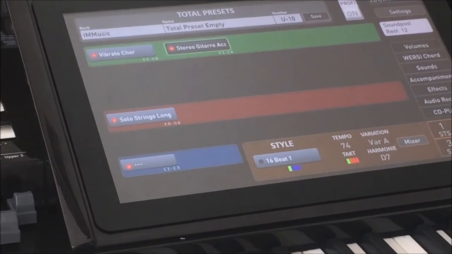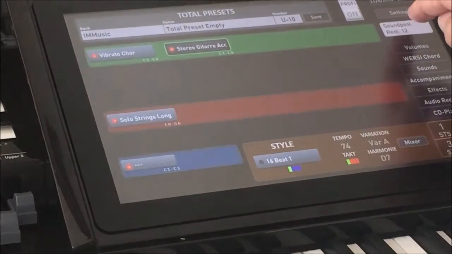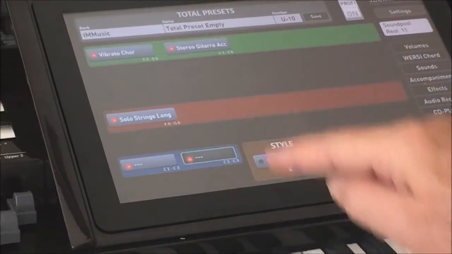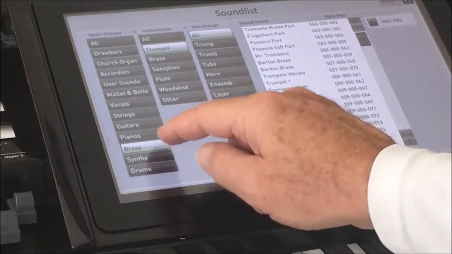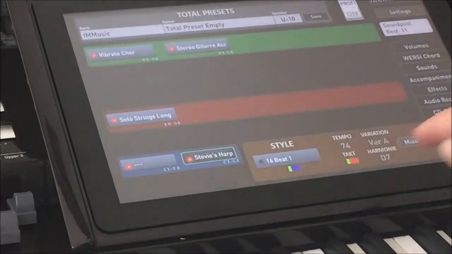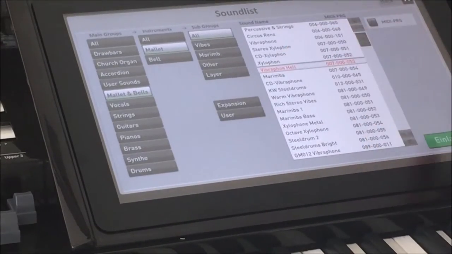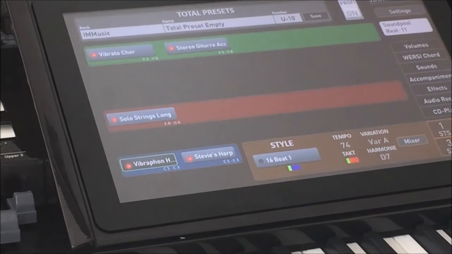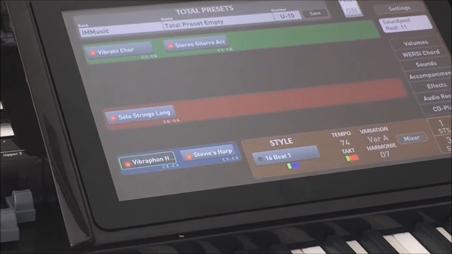In easy mode, you can only have one voice on the pedals. And if you notice here, the blue bar is just a little bit bigger, and sure enough, look, we can drag down and put a second voice on the pedals. So let's go here and we'll pick, who cares, accordion, and we'll pick Steve's harp, and now we're going to touch for the other voice and do the same thing, sounds, and again, we're not really picking any sounds that go well together. We're just showing you how you can add additional voices.